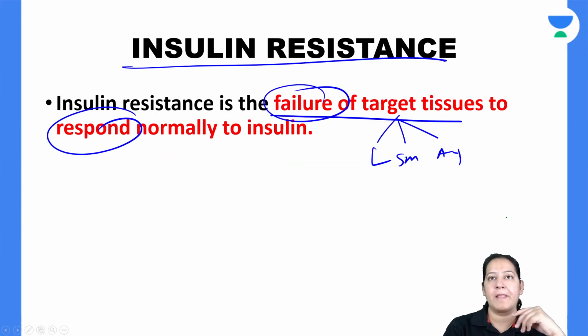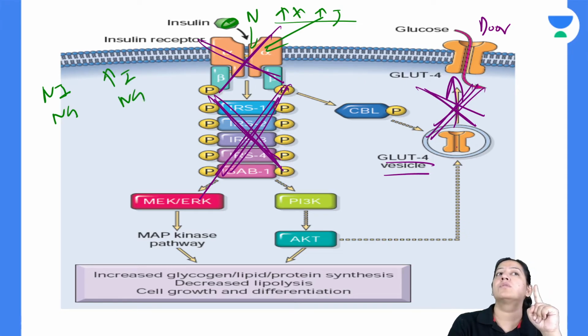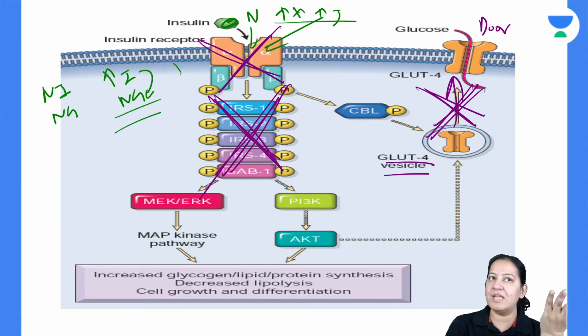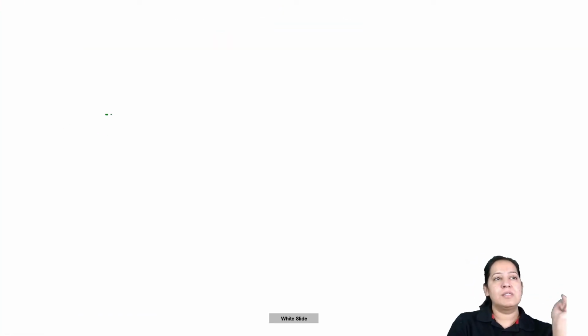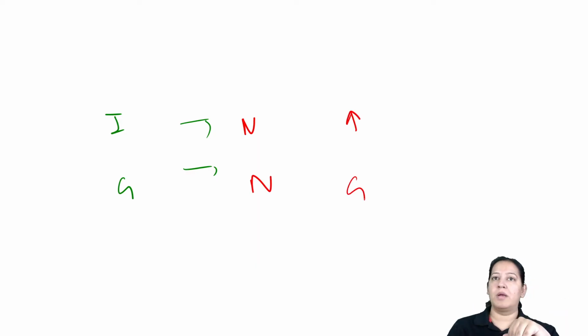So if I am having normal insulin, I will have normal glucose, right? But if I am having increased insulin and normal glucose, that is my normal blood glucose level maintained at increased insulin because of the resistance. This period is honeymoon. And later on, because of atrophy, insulin is decreased, so blood glucose will become high. So this is diabetes. So there are three stages: insulin and glucose. Initially, insulin is normal, so glucose is also normal. Later on, increased level of insulin, glucose is normal because of hypertrophy of the pancreatic cells. Later on, the beta cells of the pancreas undergo atrophy.